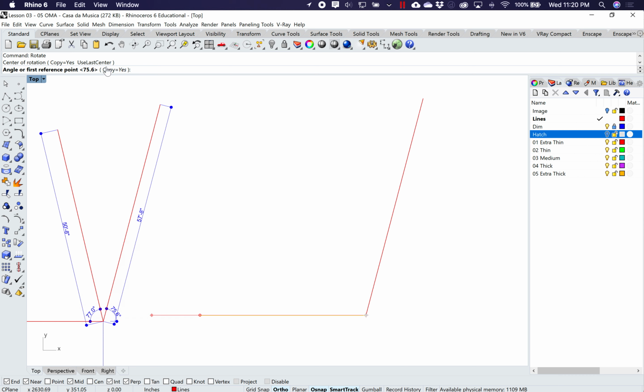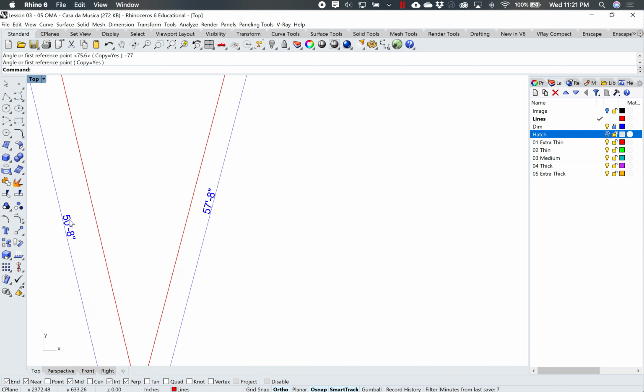So in my command line, I want to make sure copy equals yes is checked right up here. And I want to rotate this 77 degrees, but if I type in 77 now, it's going to rotate it down. Actually, what I want is negative 77. And hit enter. And it'll rotate this up. And then again, just hit enter.